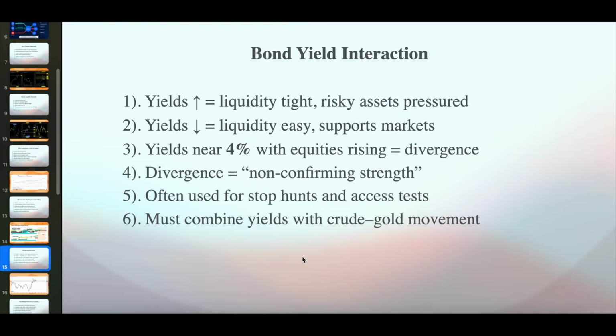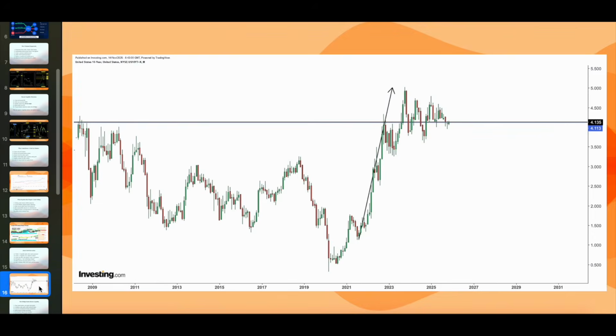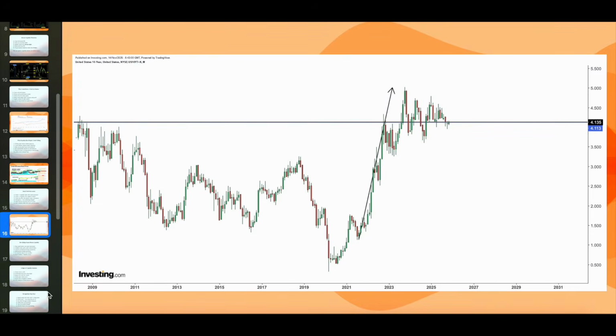So whenever the yield and the equity move together, reduce risk. You need to play with less position sizing. Okay. So yields क्या expose कर रहा है? The truth. And this is a chart of yield from 2008. You can see it traveling around the same reference. So before the COVID, it was around a base level of 2.5 to 3. Now it's trading above it with a rising equity as well. So something is off. Definitely something is off.